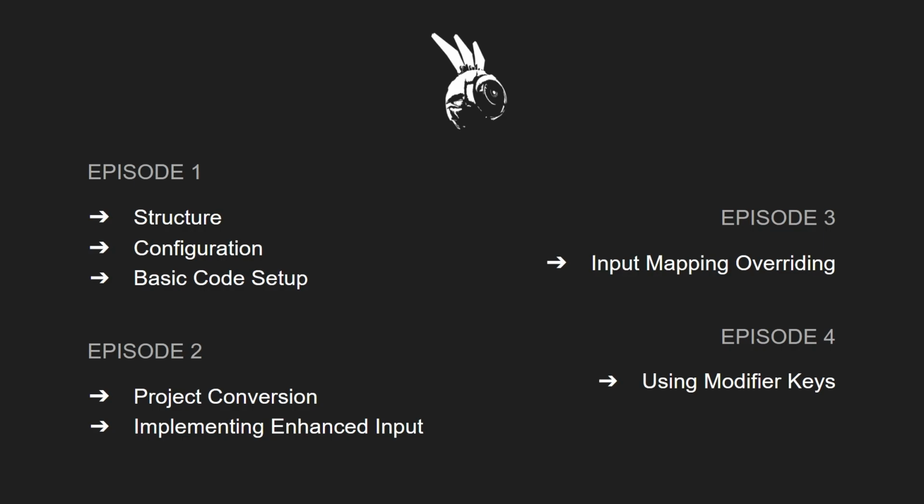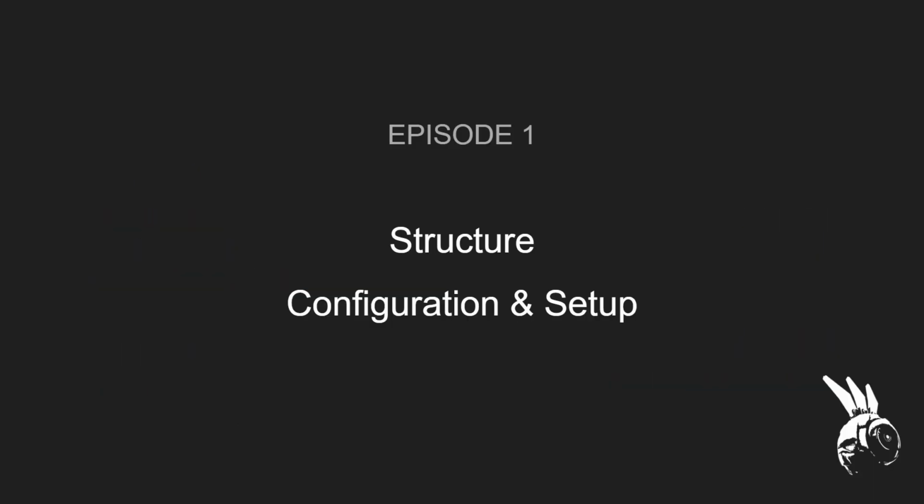What's not covered in this video series, but may be covered at a later time, is the key mapping and player rebinding in like a player settings. Episode 1. So in this episode we're going to start with examining the structure of Enhanced Input, what it's made up of and how each part works. We'll demonstrate a basic configuration and an example of the C++ implementation to get you on your way.